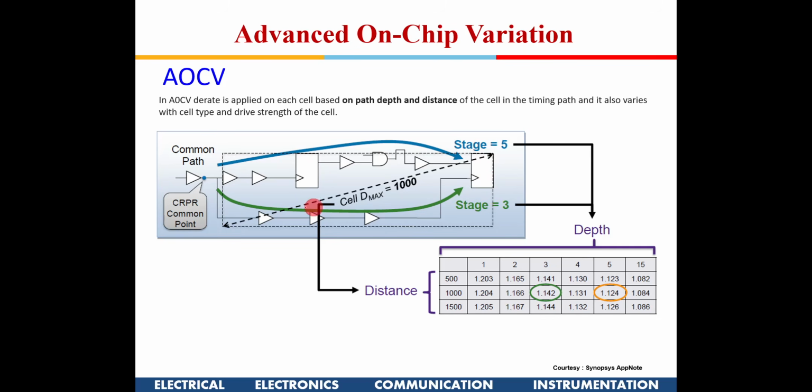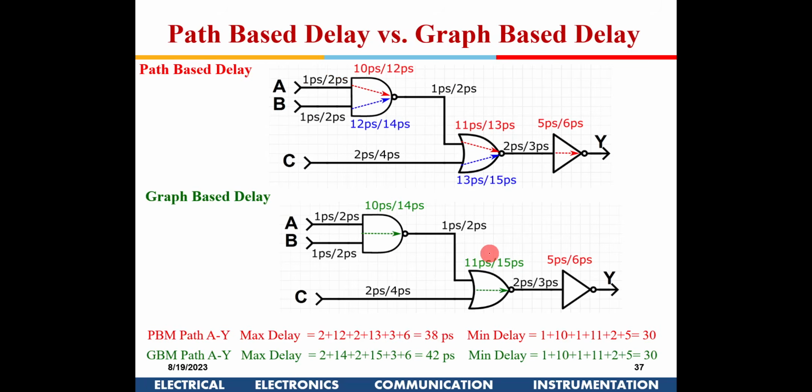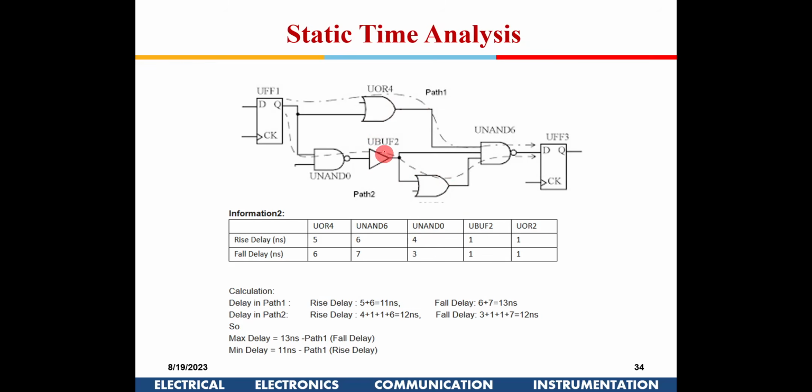Each flip-flop might have multiple paths. Like we saw in some examples, all these paths for each of these flip-flops have to be analyzed. For the setup, the worst case scenario will be taken, and for the hold, the best case scenario will be taken. So these things need to be done.